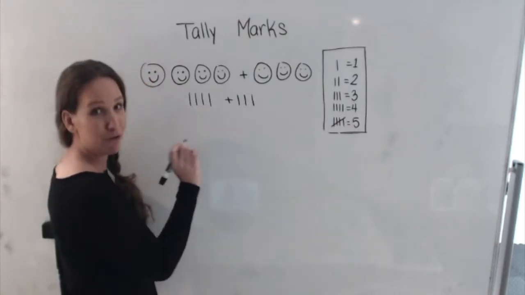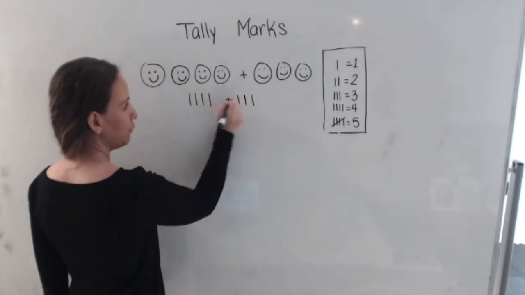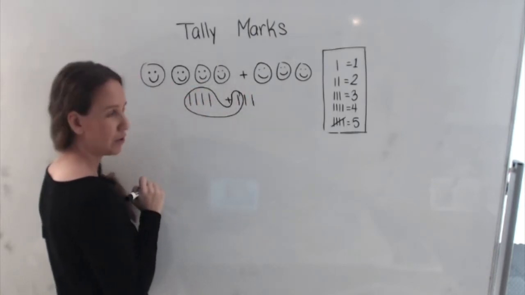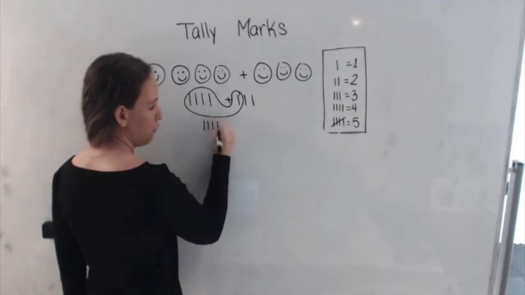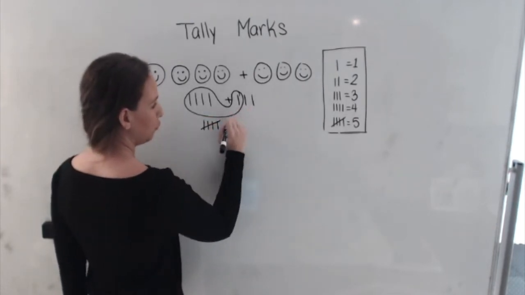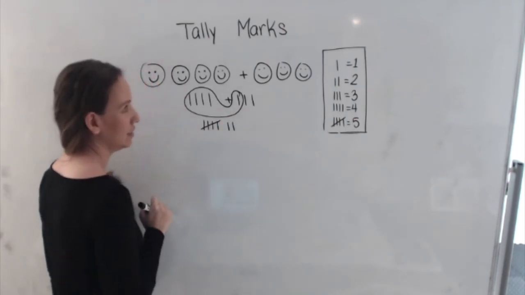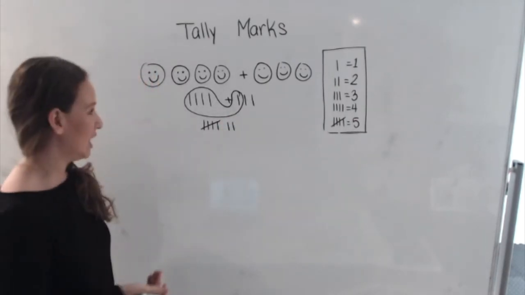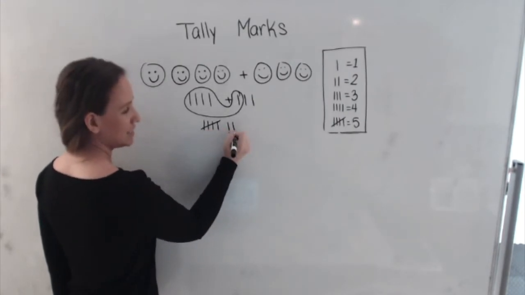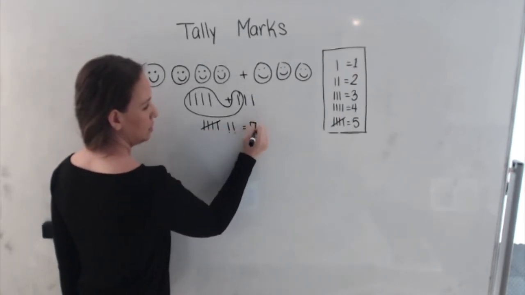But remember how we want to group them in those mama bear hugs? So let's count five of them. One, two, three, four. And take that fifth one. Okay? So now we're going to do one, two, three, four with the mama bear hug and the leftovers on the outside. So how many is that all together? That's five, six, seven. Seven.